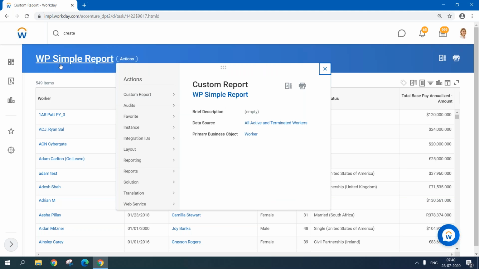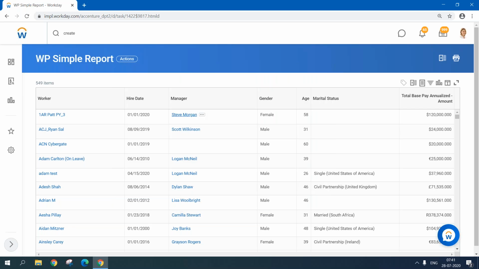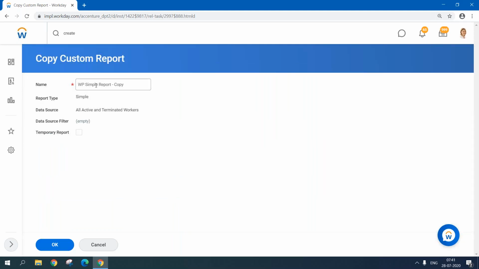So what does that mean? This report can be converted from simple to advanced. That means you can convert your report from simple to advanced. So there won't be a simple one existing. So let us do one thing. I'll go and copy this report. So I'm cloning this report. Let's say copy, so that my simple report will still be there. I will name this simple to advanced. Click OK. This is still simple. Click OK. We haven't yet converted. I've just copied the report.